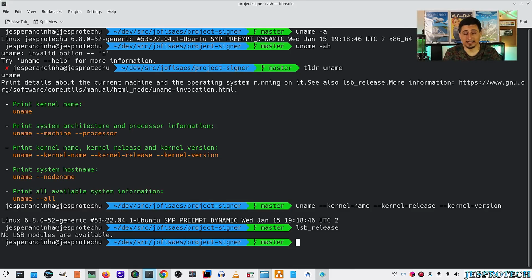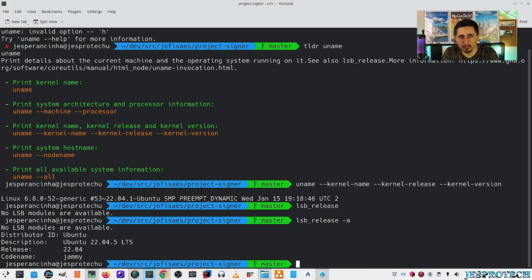If we just run lsb_release, in this specific case, it will say that for my system there are no LSB modules available. But one interesting thing about this command, as I mentioned before, is that if we run lsb_release with -a, we will find the complete readable information about our system, which is very user-friendly. And we've got here that the distributor ID is Ubuntu, the description is Ubuntu, and here we have the version. It also mentions that it is an LTS version, and it says the version of the release on 2 occasions, here and here.